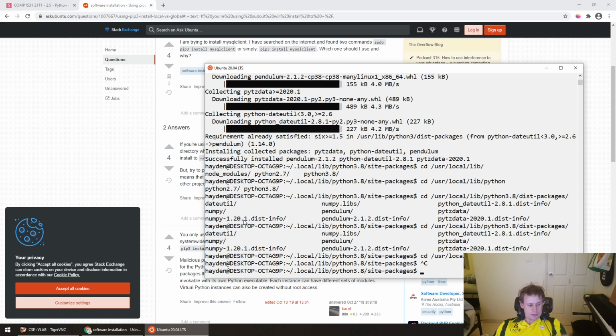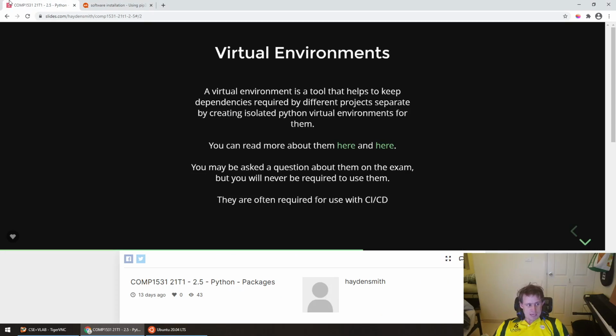Now that's all well and good, but the problem that we face with that is that you can't use this for multiple projects very well. Here's the very basic reason. When you install a dependency, you're not just installing NumPy. It's not just, oh, I've installed NumPy and that's the end of it. You're actually installing a particular version of NumPy. And let me just get a link up here, one sec.